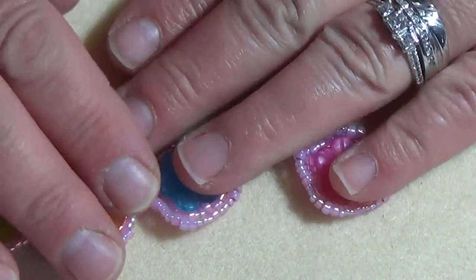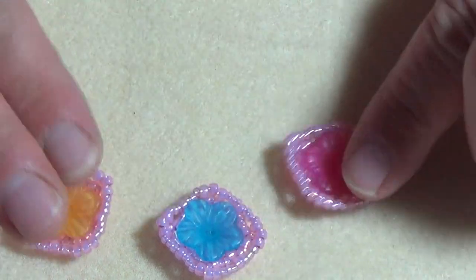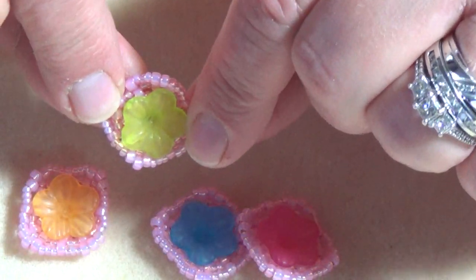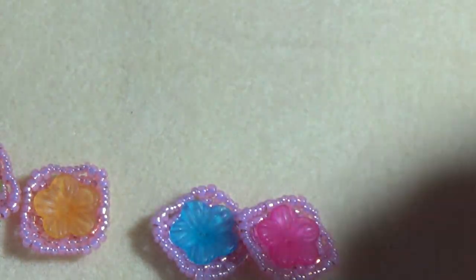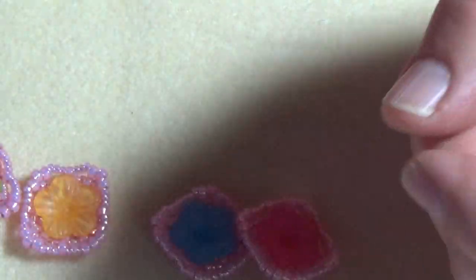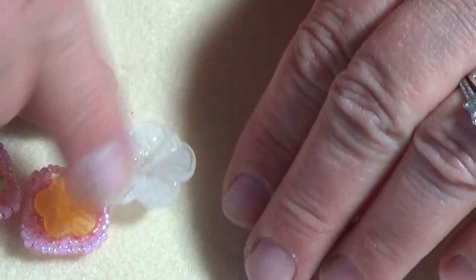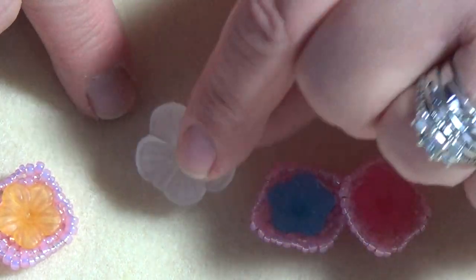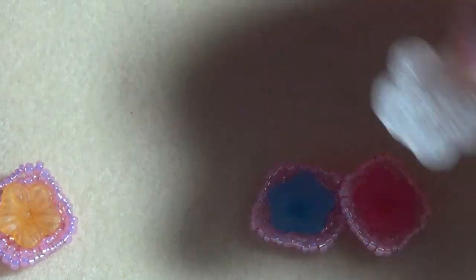And just ignore that noise in the background. So anyways, I'm going to give you the link for the eBay site where you can get these flowers. These are 15 millimeter. They're really cheap. Two something for a bag of 50 of them. You can't go wrong for that. So we bought a whole bunch of colors. We also bought a clear bigger one. And this is going to be my closure.